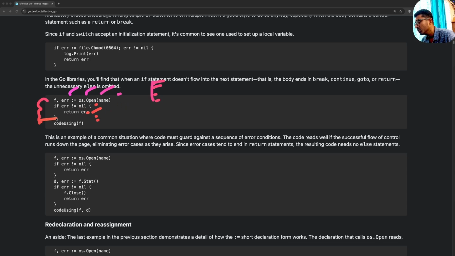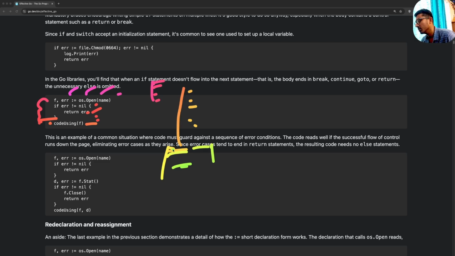Then we move on to our happy path, whatever operations we are supposed to execute when the program does not fail, right? We do not put this in an else block. Okay. And this is the convention. You handle all the errors in the first part of the program, and you just omit the else block and continue with your happy path, which is all the operations that you're supposed to do when the program does not fail.